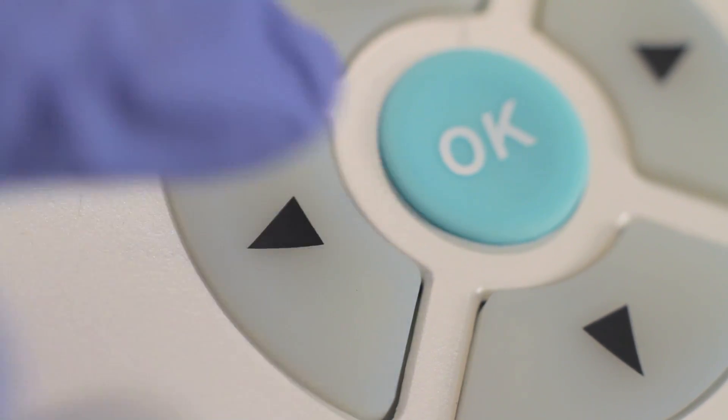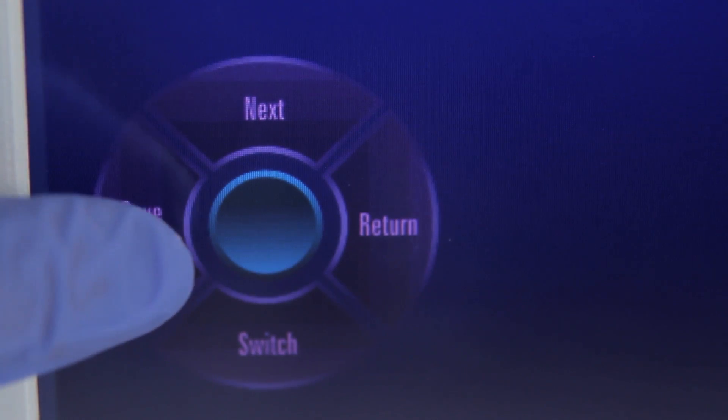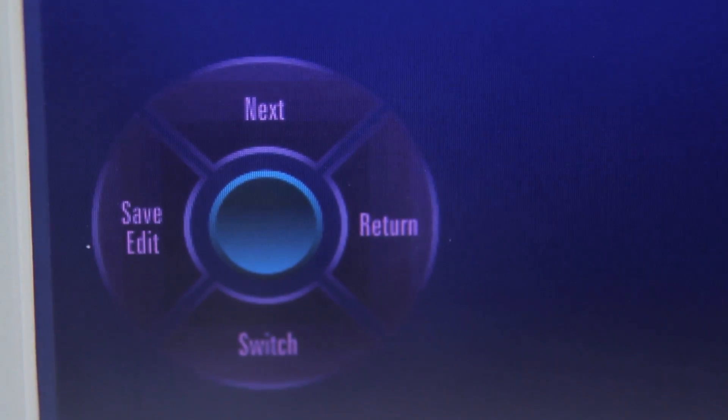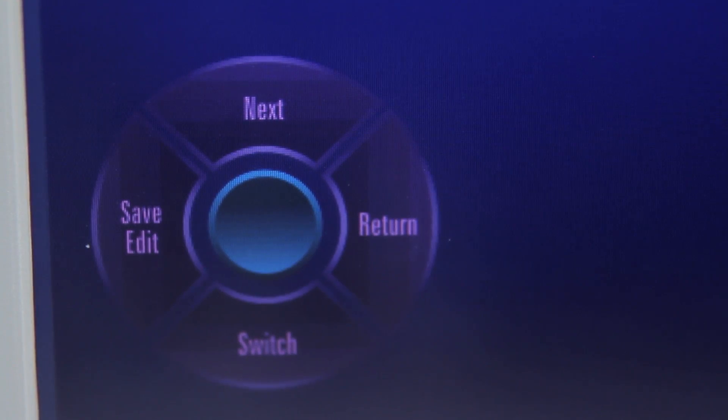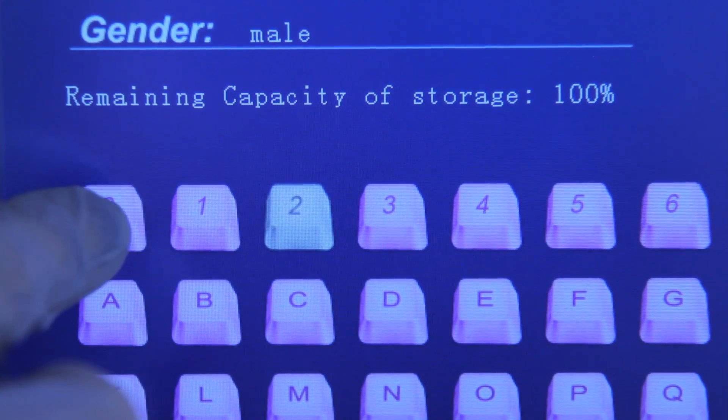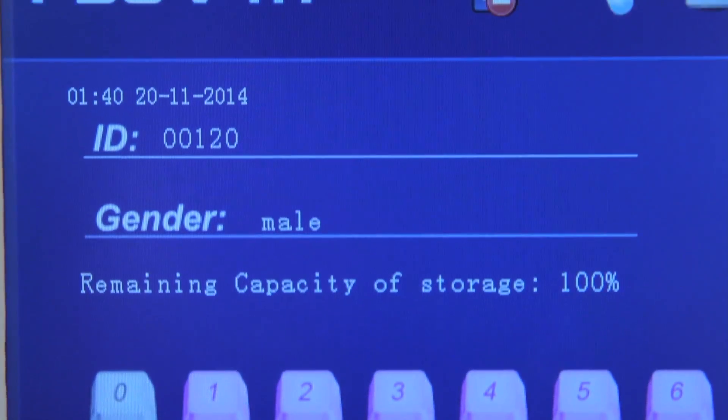Press the left directional key or touch the save edit functional key to enter save edit screen from the scanned results screen. You can use the touch screen or the keys to enter the patient's ID.